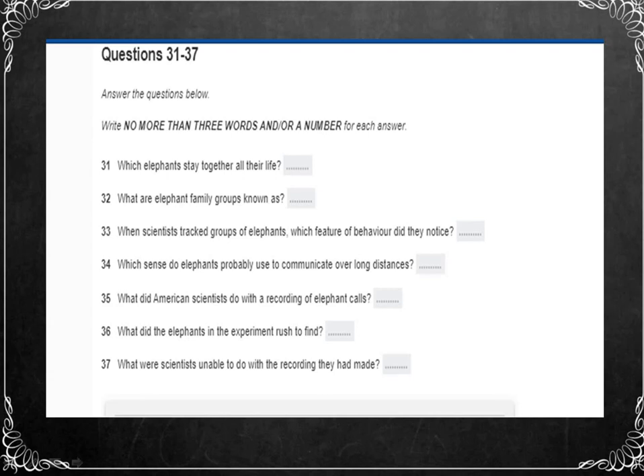For example, two separate family groups might move in parallel to each other, miles apart, and then change directions simultaneously, either turning or moving towards each other. Now, elephants have a keen sense of smell, which they use whenever they can. But smell alone couldn't account for these synchronized movements, because the wind often carries odors in the wrong direction. So the scientists concluded that the elephants were using their hearing instead, and attention then turned to the nature of elephant calls.